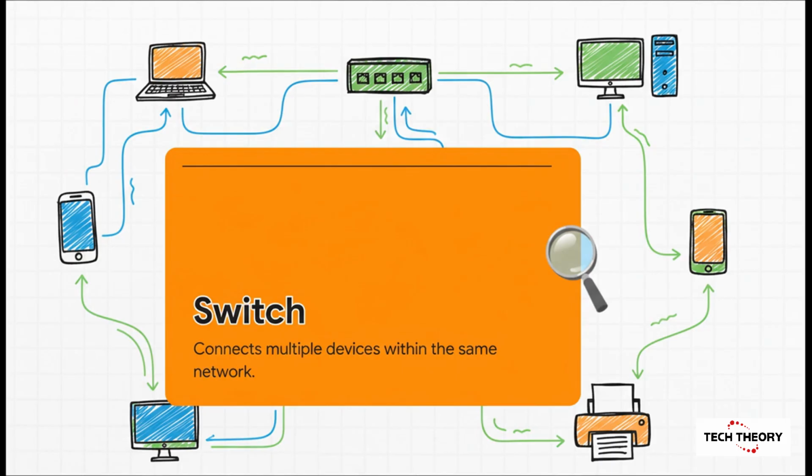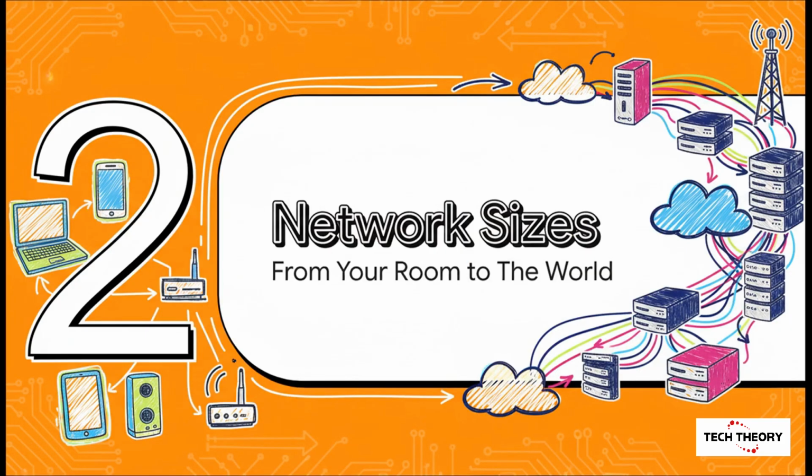Now, people often mix up routers and switches, but they have totally different jobs. So if the router is the main traffic controller that connects your whole neighborhood to the highway system of the internet, a switch is more like the mailroom clerk inside your office building. It doesn't deal with the outside world. Its only job is to make sure that a file from your computer gets to the printer down the hall. It's all about handling the local internal traffic. So we've got nodes, routers, switches. Those are the basic parts.